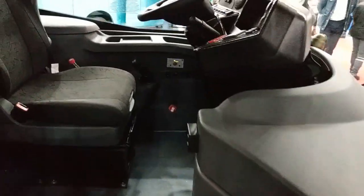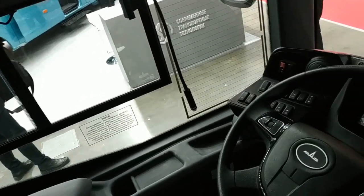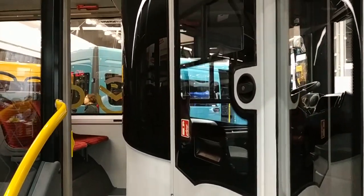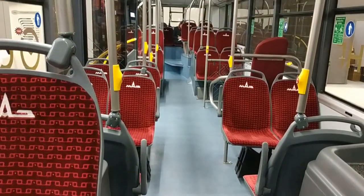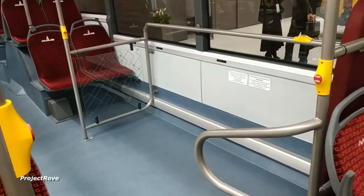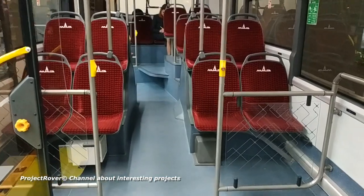Inside the MOZ trolleybus, the entrance to the driver's cab is separate and completely isolated through one half of the double-leaf front door. The interior design is at a decent level, and the steering wheel is multifunctional. Through the second half of the front door, fenced off by a solid partition, we enter the salon, which contains comfortable plastic seats with red-burgundy upholstery. Opposite the central door is a traditional and quite spacious storage area where even an adult bike can fit. A large number of USB ports for charging gadgets is also notable.